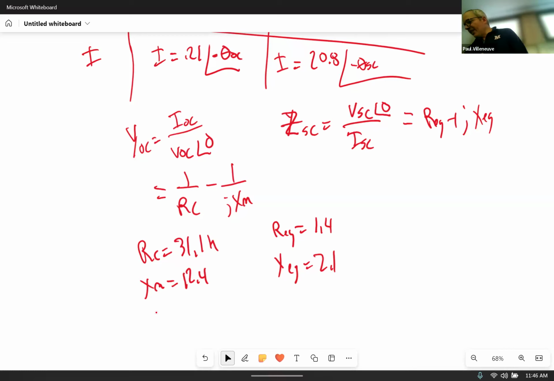Now I tried to make this easy because I put both tests on the same side of the transformer. I think if you looked at the data, everything was on the primary side of the transformer, so you didn't have to reflect any impedances to one side or the other. They were both on the same side. So hopefully that made it a little bit easier. Question on number 6? Yes, sir.